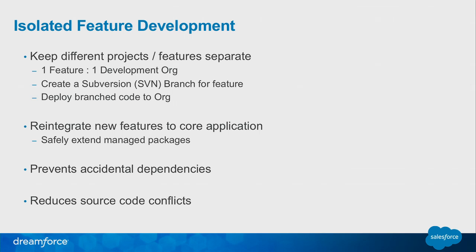The other great thing about this is it prevents accidental dependencies. If we just have one dev org and we're trying to build, let's say, 5 different features, so we have feature A, B, C, D, and E, and then all of a sudden our management comes and says, actually, no, we don't want C. We have to get rid of that. It's a really hard job to try and unpick that code so that you still get the other 4 features and not C. This way, if they come along and say we don't want C, you just don't bother with that branch. You leave it alone, and you can merge the other ones.